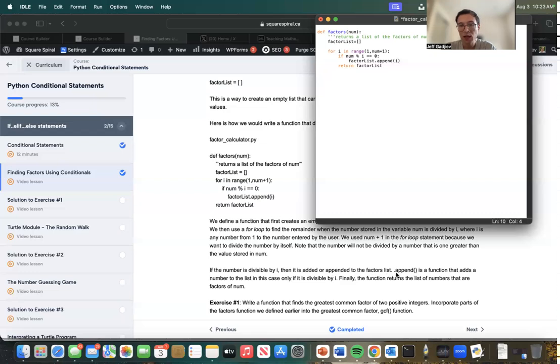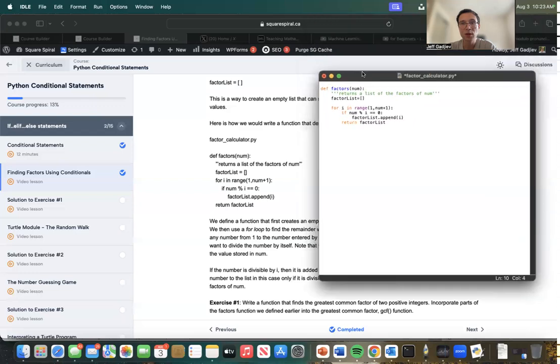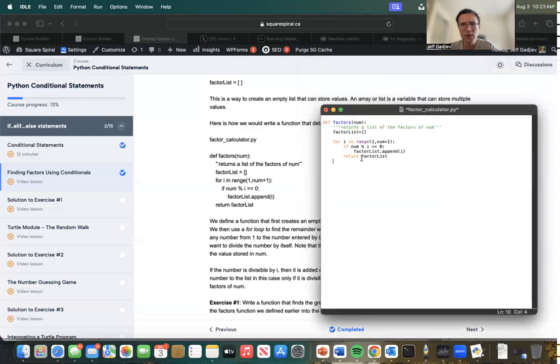So this dot append is a function that adds a number to the list, in this case only if it is divisible by i. Finally, the function returns the list of the numbers that are factors of the number that was originally entered. So let's try running this and seeing how this works.